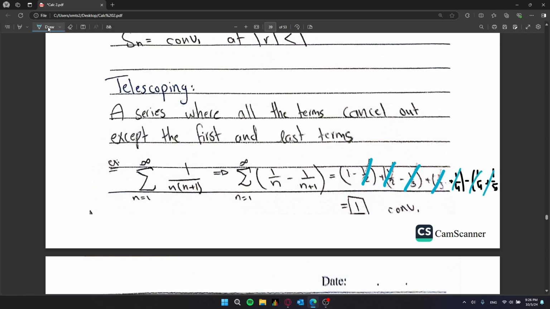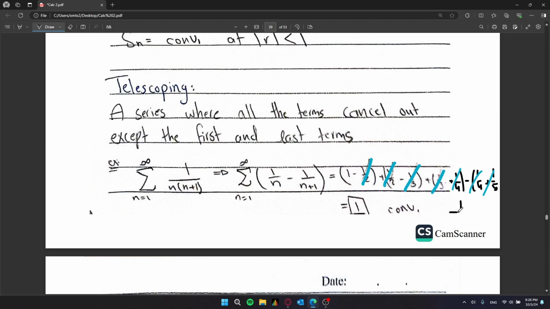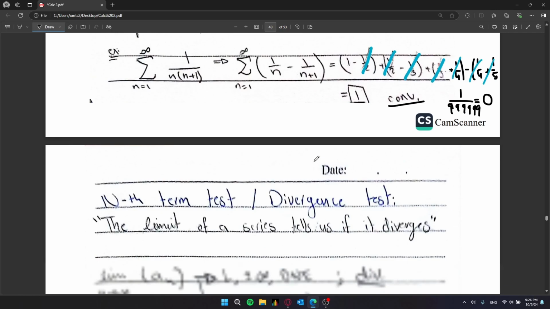These are all going to cancel out. At the very, very end, you're going to be left with 1 over infinity, but we can't express it as 1 over infinity. That's not a finite value. We express it as 1 over 999999999, which is, for all practical purposes, equal to 0. So it's 1 minus 0, so it's 1. Since 1 is equal to L, a number we can count to, I hope you can count to 1, it converges.